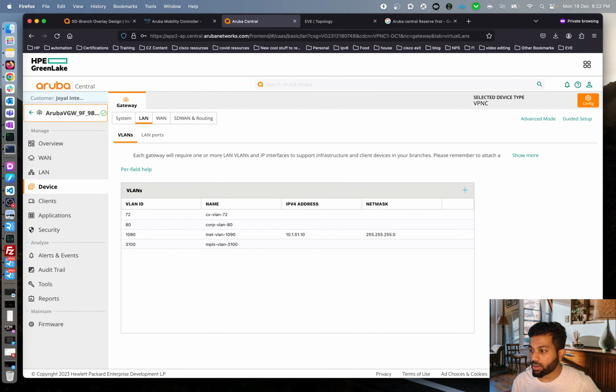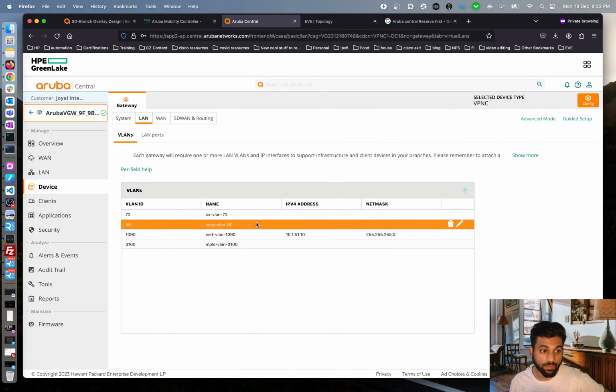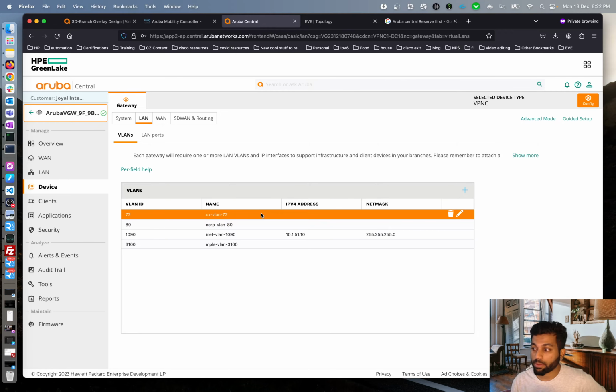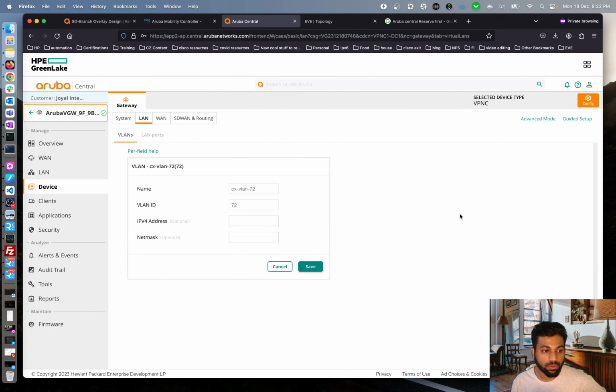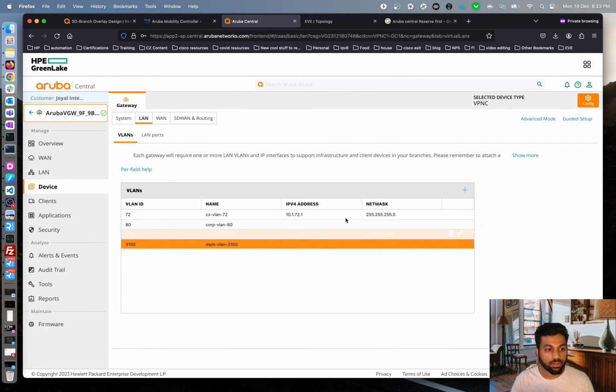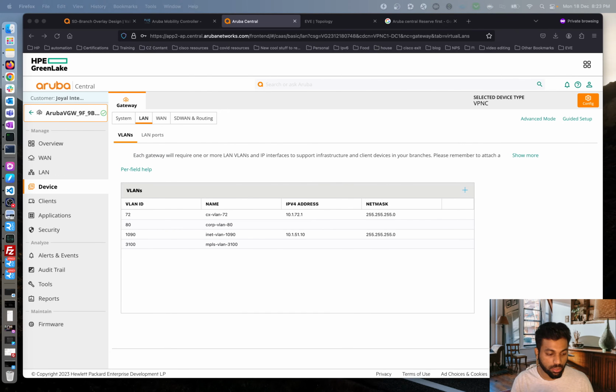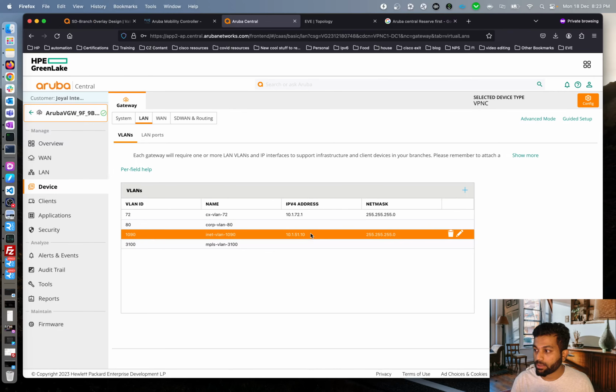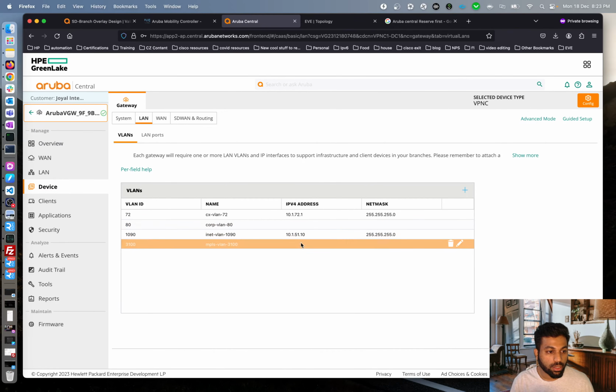Remember, these are the VLANs which we already created, right? But we haven't put IP addresses. We just created the VLANs. Now we already created the VLANs at the group level. So at the device level, we are going to go and put the IP addresses. So what are going to be the VLANs, right? So for 72, we'll go with the IP address of 72.1. So the mask is going to be 255.255.255.0. This is basically creating SVIs, right? That's it. We already created the VLANs earlier. All we are doing is putting the IP addresses.